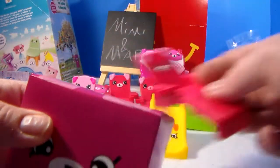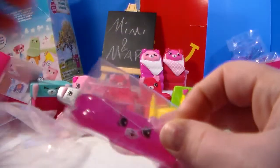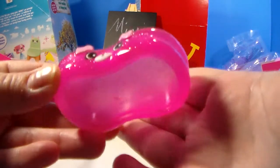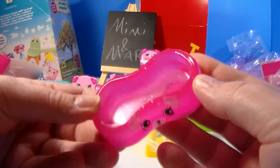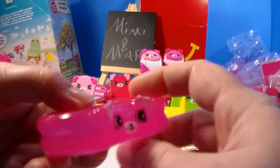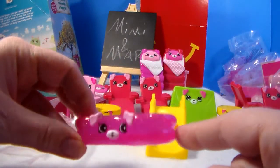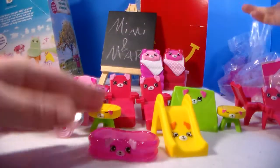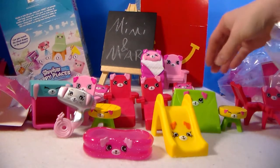I'm hoping for something different, and... oh my gosh! It's an ultra rare pink pool! We got an ultra rare pink pool! It's so pretty and it's got glitter, guys - you can see it kind of sparkle! That is so pretty and so cool! I was hoping we'd get a pool, and this is even cooler because it's the ultra rare! We got two ultra rares! The glitter is in the molding so it's not gonna come off on your fingers.